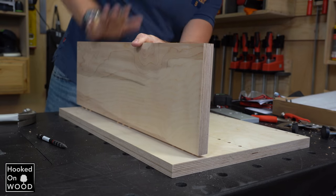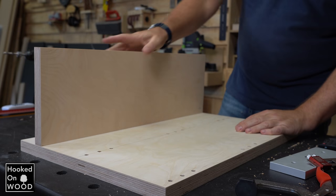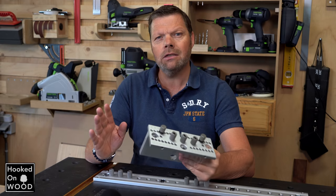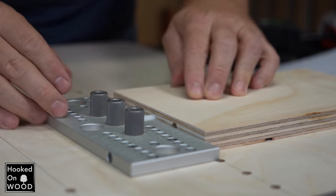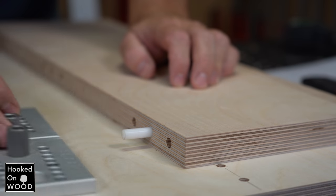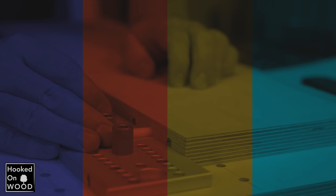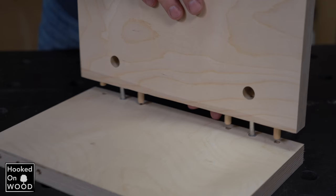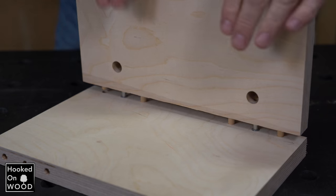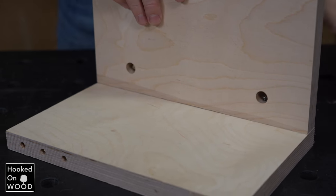The result is a perfectly fitting and well-aligned joint. The only disadvantage I have with this doweling jig is that the alignment goes very well with an 18mm board, but when the board gets thicker, the alignment pin becomes higher, creating some play. Finally, it is also possible to make a corpus connection and screw the parts together, and this way the result is also perfect.